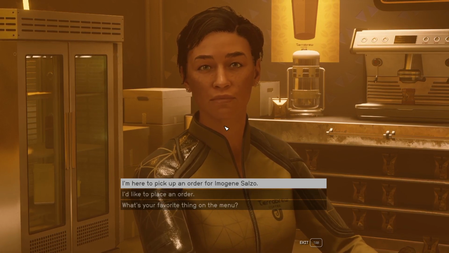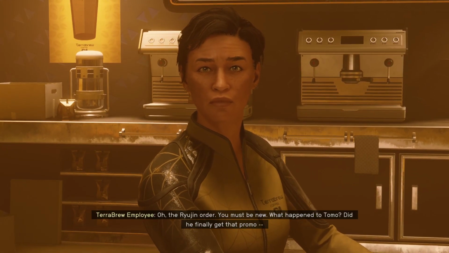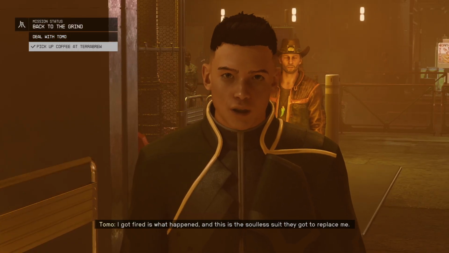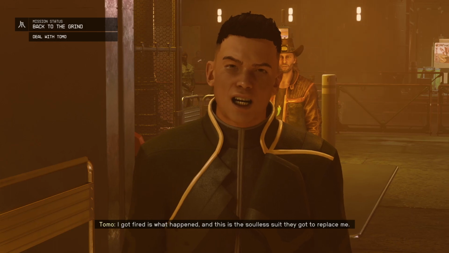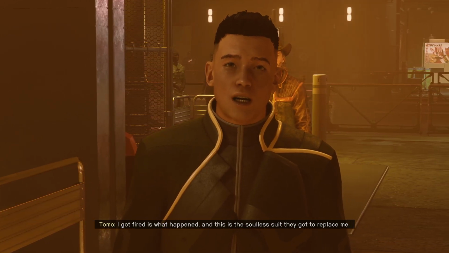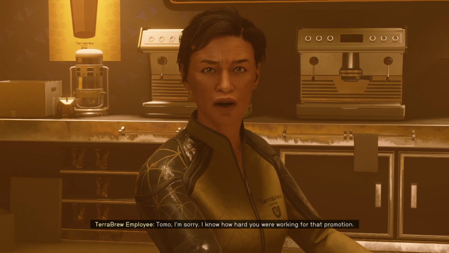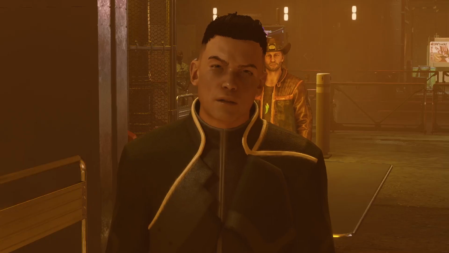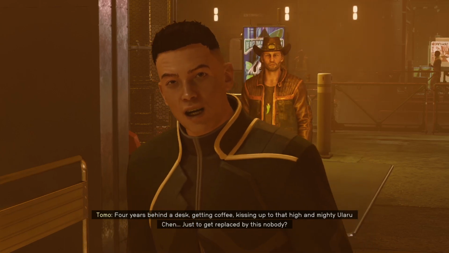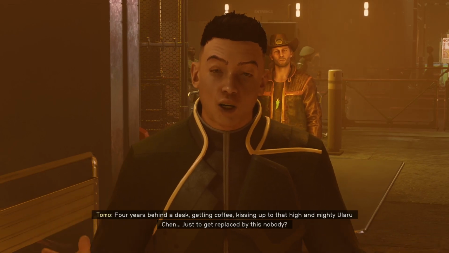I'm here to pick up an order for Salzo. Oh, the Ryujin order. You must be new. What happened to Tomo? Did he finally get that promotion? I got fired is what happened. And this is the soulless suit they got to replace me. Tomo, I'm sorry. I know how hard you were working for that promotion. 4 years behind a desk, getting coffee, kissing up to that high and mighty Ularu Chen, just to get replaced by this nobody?